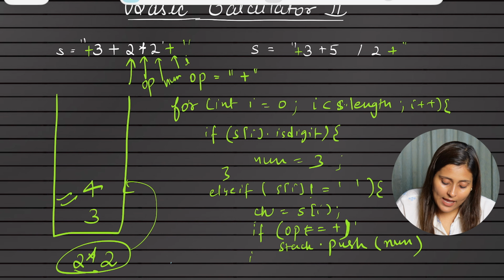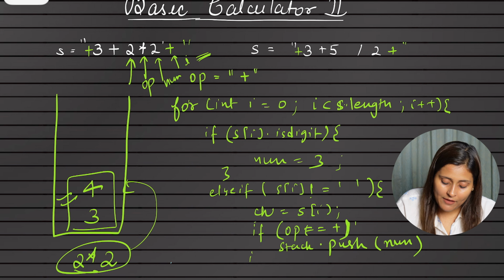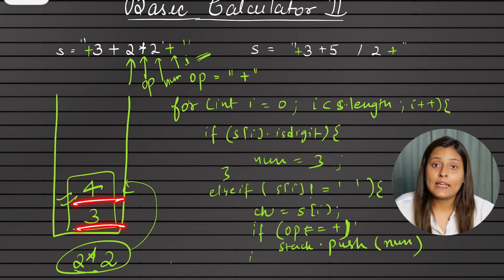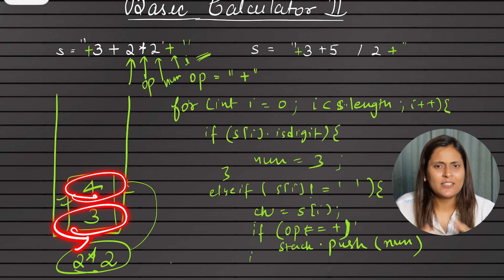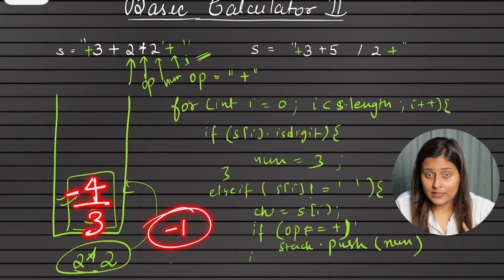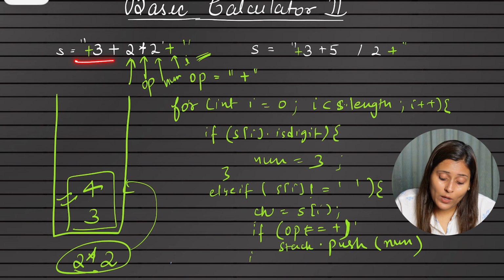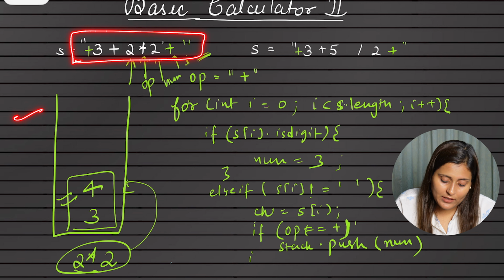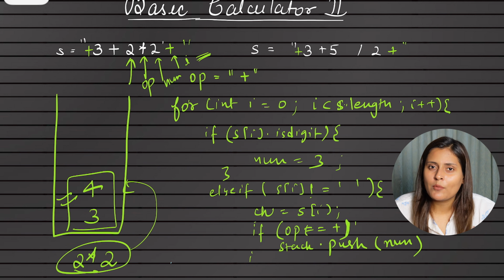So at the end, we come out of this loop and this is what we have in the stack, 4 and 3. Now we can run this. We'll pop this 4, we'll pop this 3, and in a resultant variable we'll just add or subtract. If it is negative, it will definitely be with a negative sign. So 3 plus minus 4 is minus 1, but in this case it's positive, so 4 plus 3 becomes 7. As you can see, just by running one single for loop and using extra space for this stack, we have completed this in just O of n time complexity.